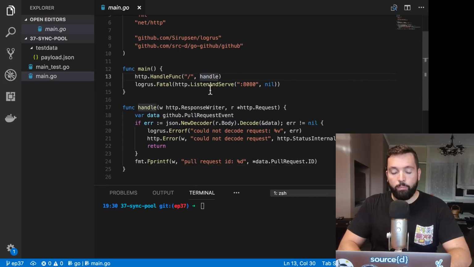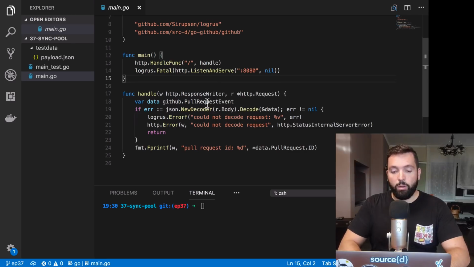For today's episode, I already wrote some code to prepare it, and it's something that I took directly from a little GitHub bot that I wrote a long time ago, which receives GitHub webhooks. So let's see the code first. It's a web server, so it's very simple. And for anything it receives, it just calls the same thing over and over.